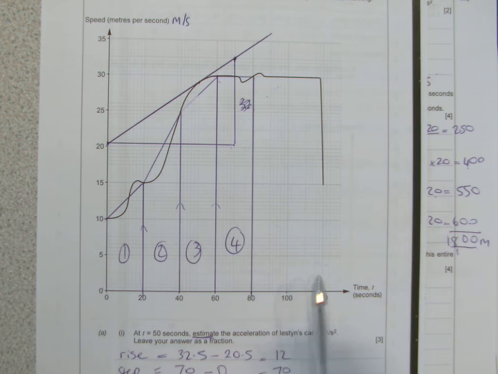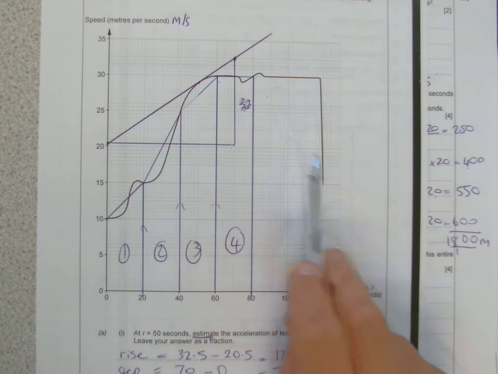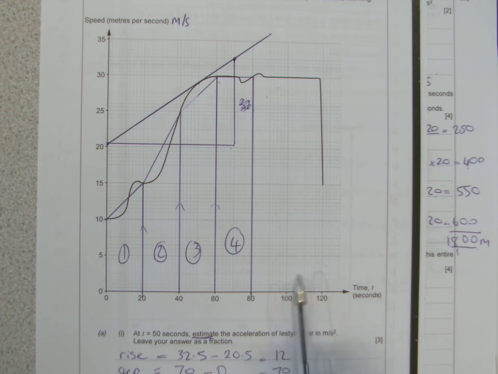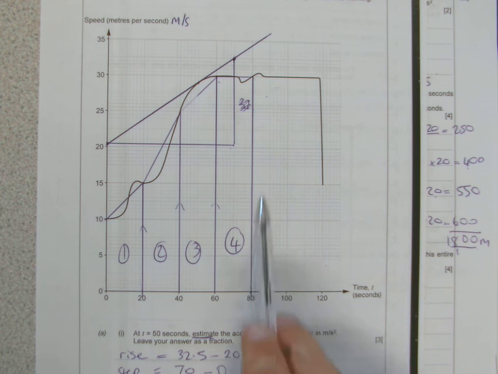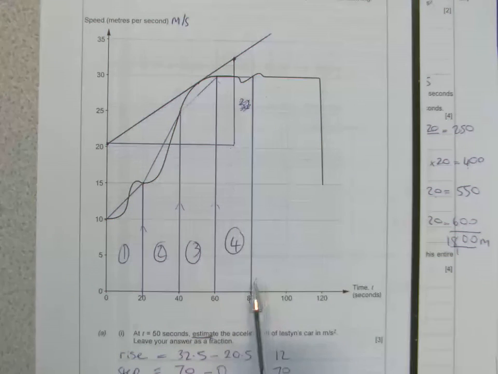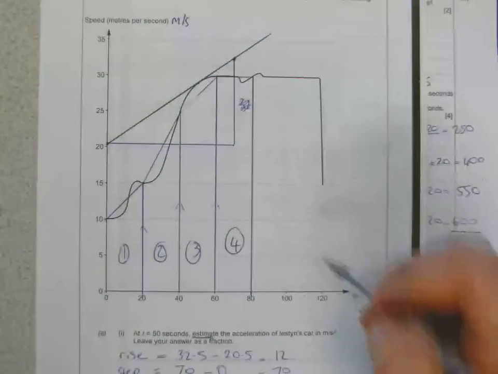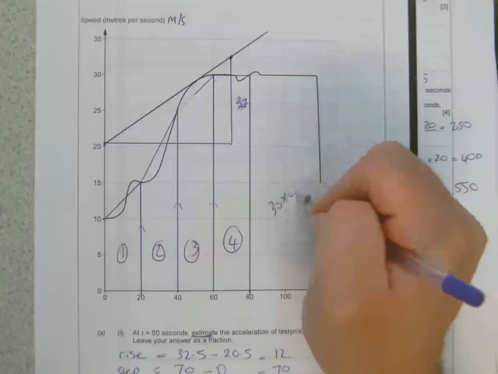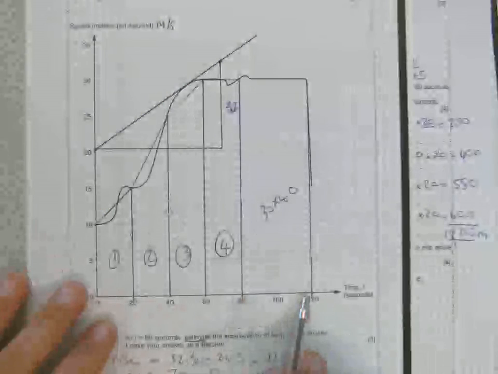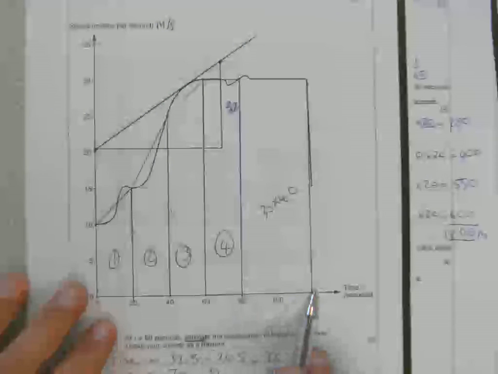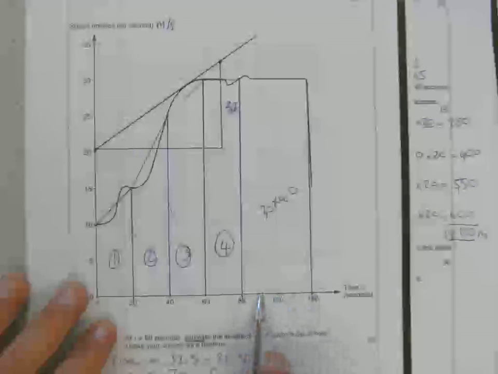If we think about the area here, it's just a rectangle. We don't need to do a trapezium for this section here. It's a rectangle. The length of it is 30 and the width of it is 40. So this will be 30 times 40 in total, as a complete rectangle. 40 this way, going across here on this scale from 80 to 120 is 40, and 30 up there.